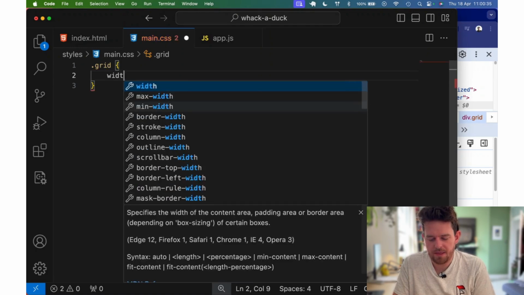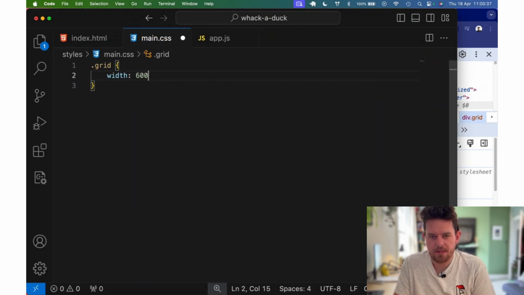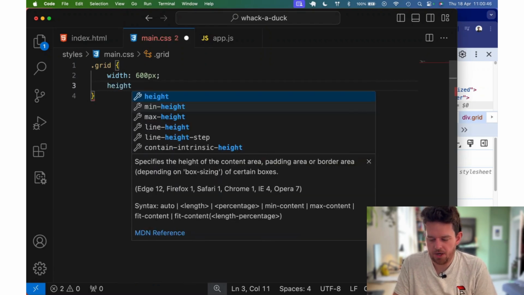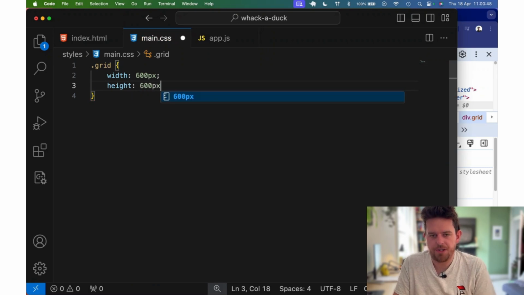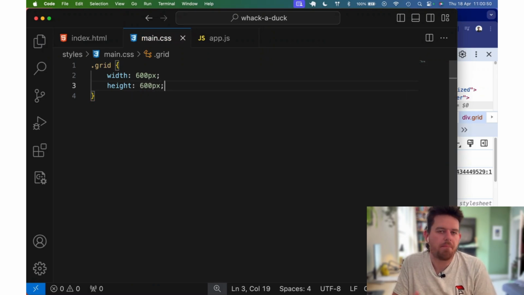So we'll say width of 600 pixels, and also let's give it a height of 600 pixels. Of course, we could come back and make this responsive later on using percentages or view height, but for now, we're just getting the game working. So width and height of 600 pixels each.